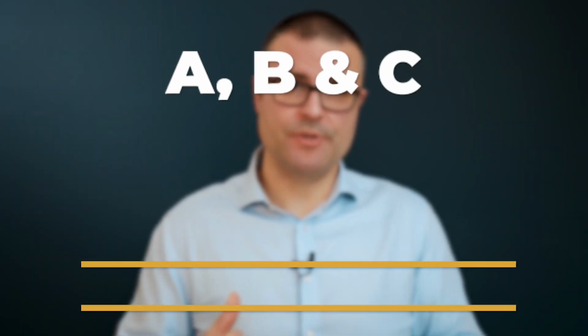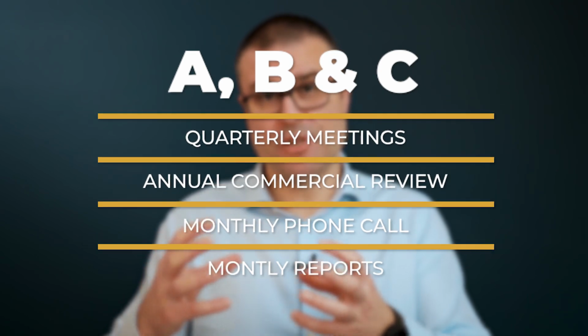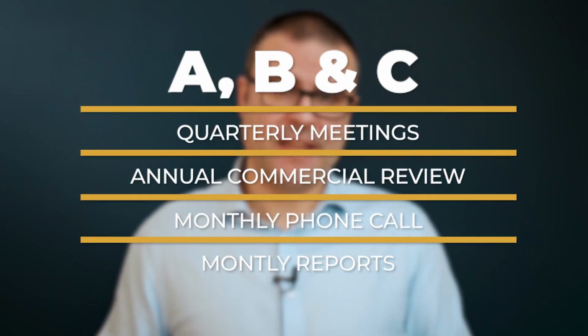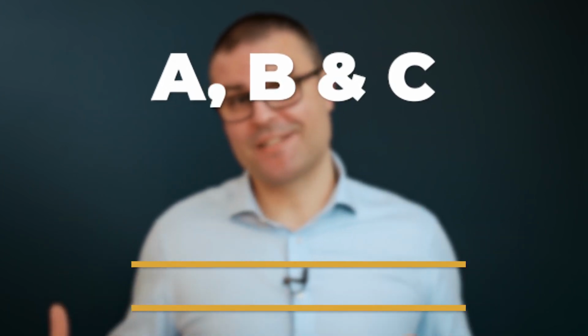The next thing you want to do is get your sales team together and brainstorm the various contact strategies that you need in place for each of those categories. Think about the touches that you can put in place in your business. And what you'll want to do is build out what the most appropriate contact strategy is for your A's, your B's, and your C's. Now, what we should have after this exercise is complete is a clear understanding of how many A's, B's, and C's you have, and a clear understanding of what level of contact each of those customer groups should have.